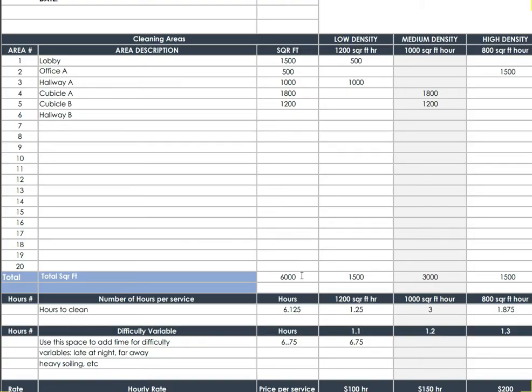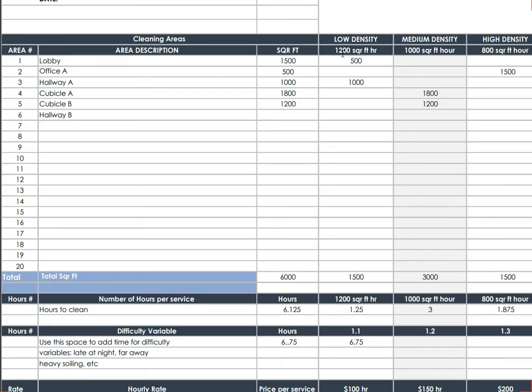So in this case, we came up with 6,000 square feet for the building, and the different variables we want to take into account for carpet is going to be density, because that can completely slow you down or speed you up. This can apply to tile or floor stripping and waxing too. If you have to move around to 5 or 10 of these little areas, little bathrooms, well, that's going to be a whole lot slower than one big open space. So it's not just density. There could be other variables if the space is broken up, and that's why we want to do this.